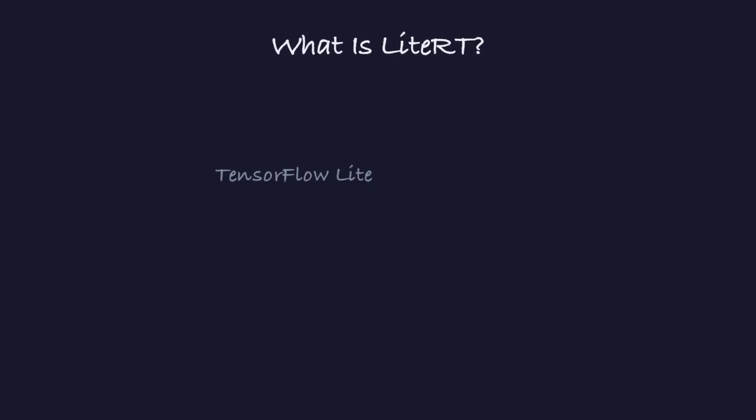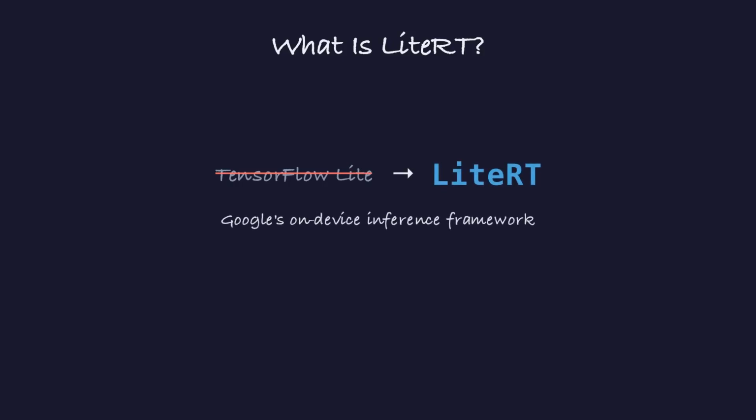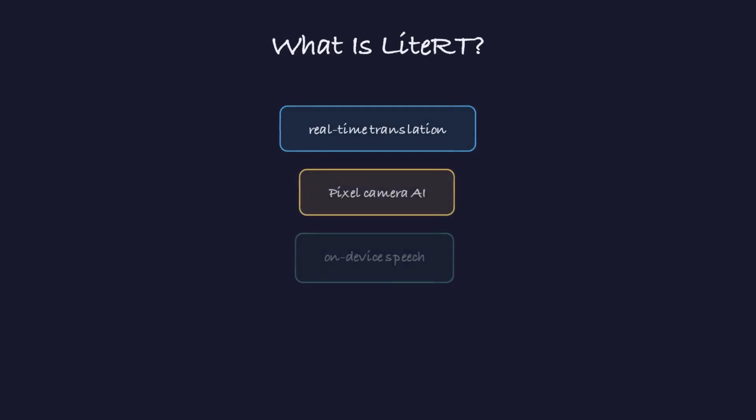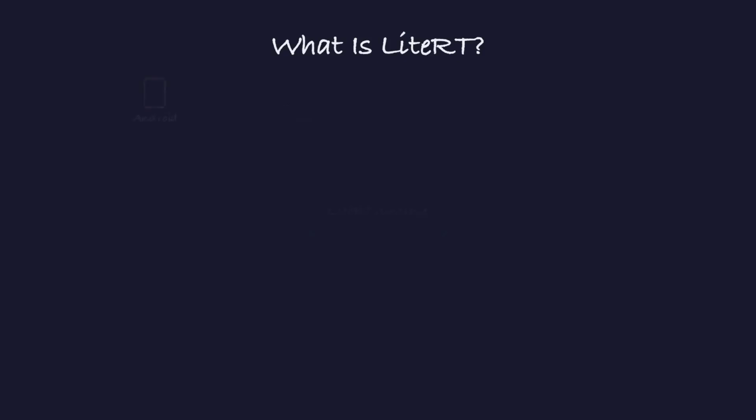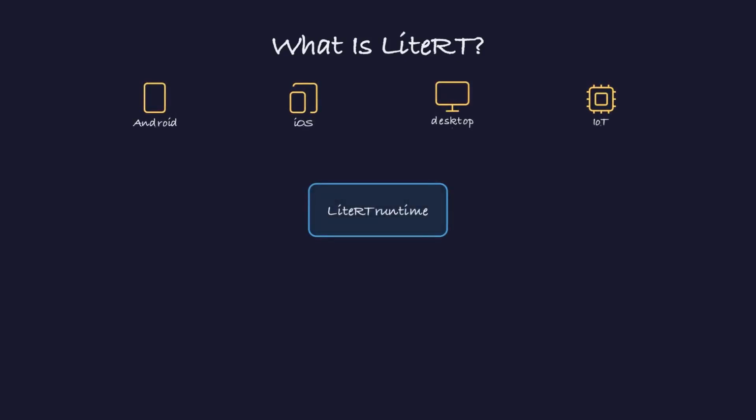Formerly known as TensorFlow Lite, it's Google's on-device inference framework. It's the runtime behind AI on your phone: real-time translation, the Pixel camera, on-device speech recognition. One model format, one runtime, native hardware acceleration. The same unified stack across Android, iOS, desktop, and embedded devices. But every platform always had one gap: the web.